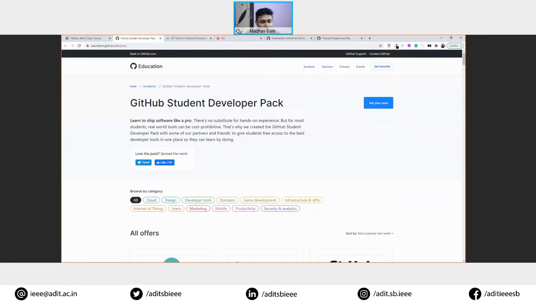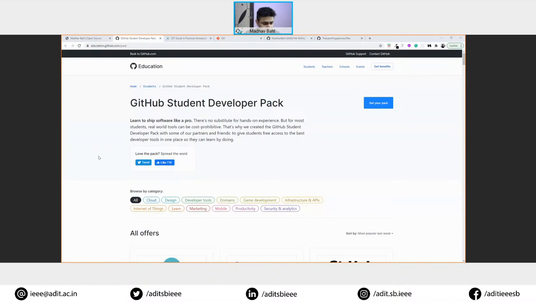Jeet asked a good question: is GitHub the only platform for open source contribution? No, there are a lot. As Meet said, there are GitLab, Bitbucket, and all those things. And not just for open source, basically GitHub is a service that provides you these things on the cloud. There are a lot of such services, for example Azure DevOps, GitLab, GitHub, Bitbucket, and endless more. But the open source community has seen GitHub get a lot of attention in the past few years.